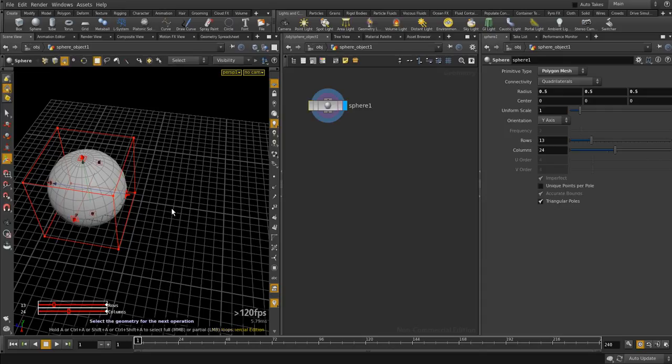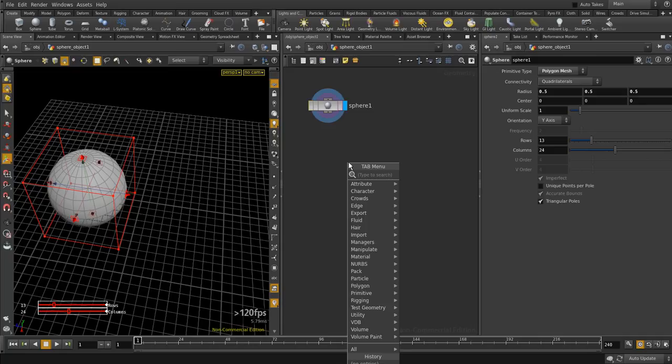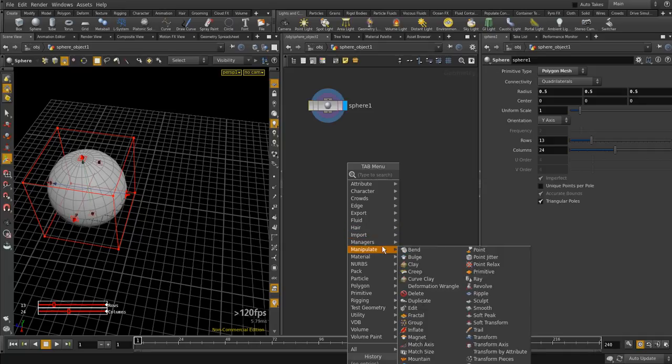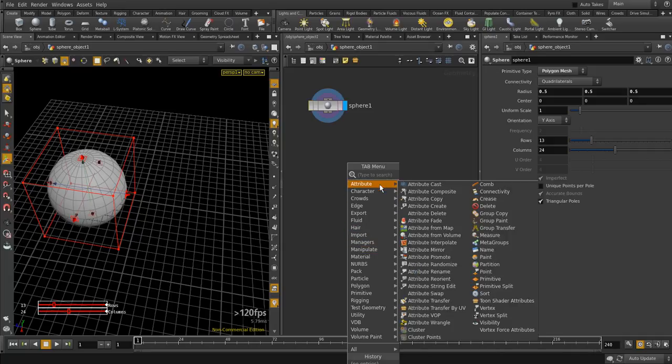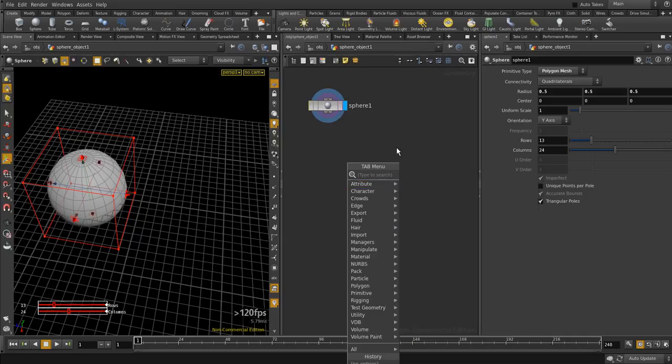Now I want to create another object from here, so I press the tab menu here and see it's a little different from the other tab menu, because I find a different category. The category changes based on the subnetwork where you are.